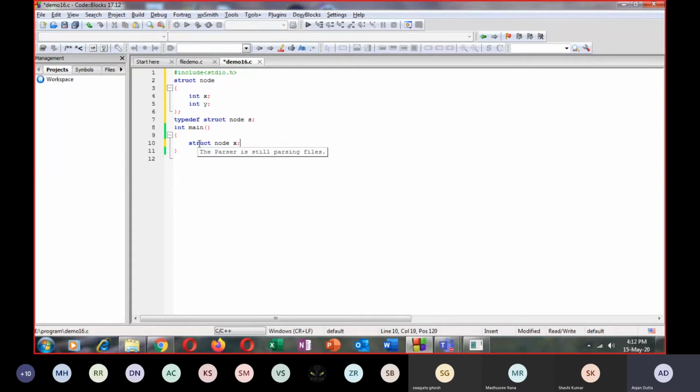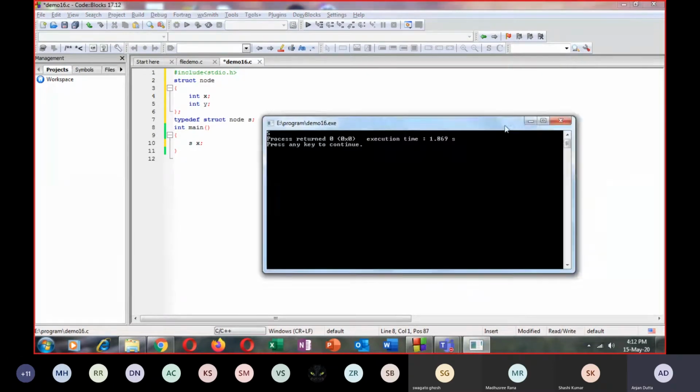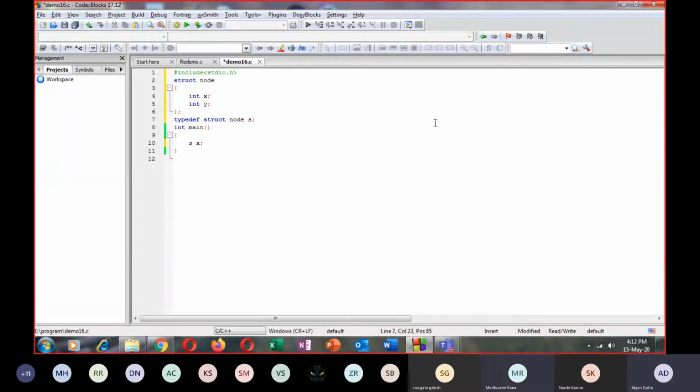That means x is a variable of this structure node type. But instead of writing struct node, I can simply write S x.